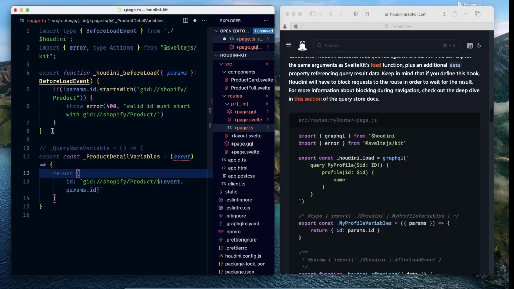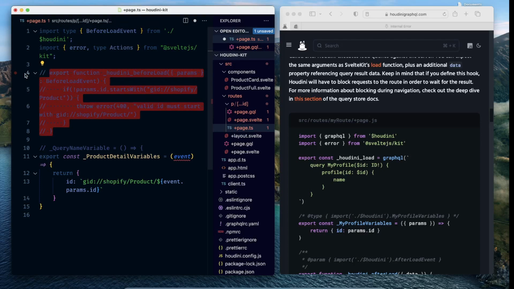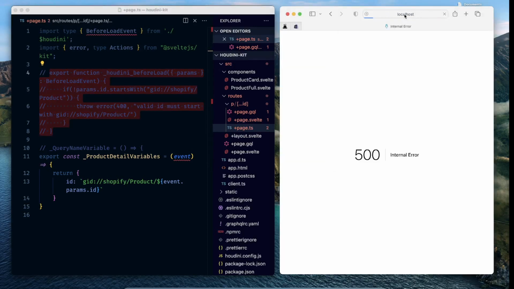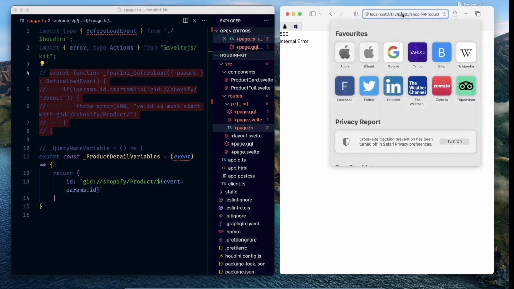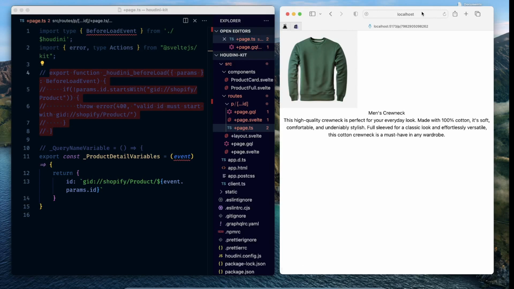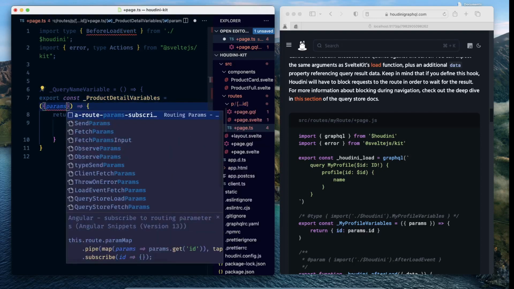So let's remove this, save this, come back to your page, and hit enter. It won't work for us. Remove this part, and now it's working for us. Just so, instead of using event, you can actually use params.